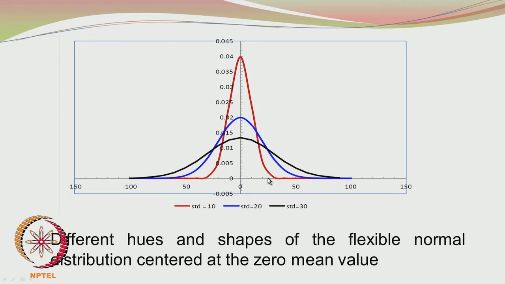The spread of the distribution is governed by the parameter sigma or the standard deviation. If you look at these three curves, all of them are normal distributions, but they have different standard deviations. They have the same mean mu of 0. The one showing a taller peak has a smaller standard deviation of 10. The second peak of intermediate height has an intermediate standard deviation of 20, and the shortest peak but the widest one as well has the standard deviation of 30. So, the standard deviation is a measure of the spread, and so higher the standard deviation, the more would be the spread of the distribution.